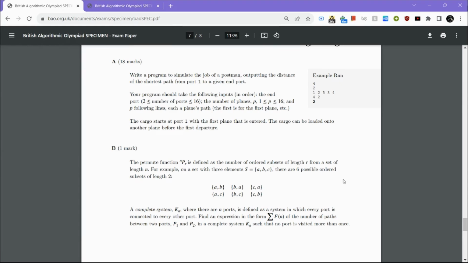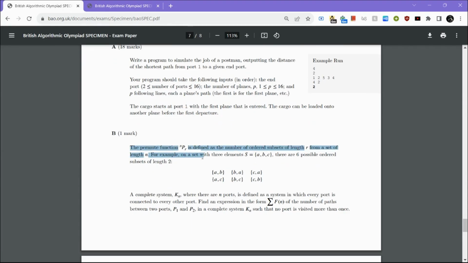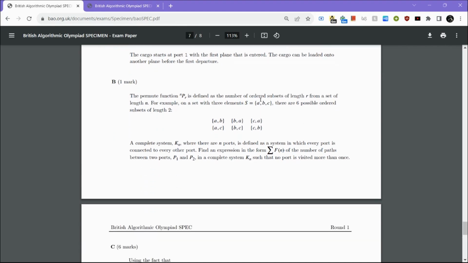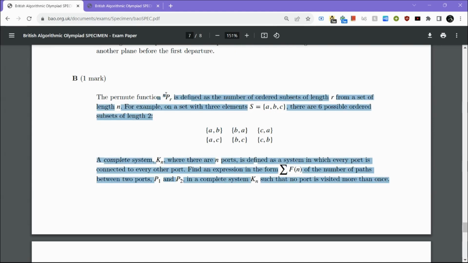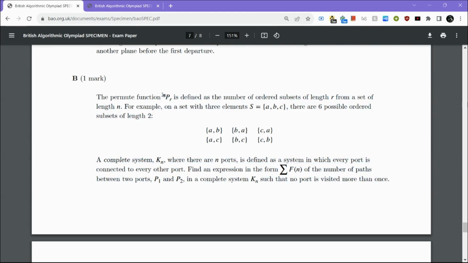Now, part 2, part B, the permute function just gives you the definition. Basically, r is the length of the subset you want, and n is the total number of items in the superset, the big set.